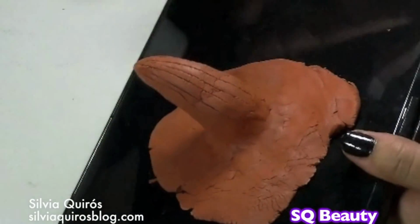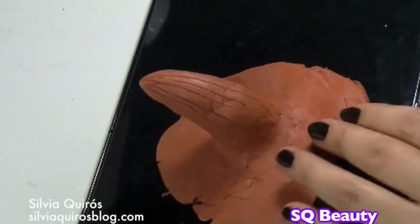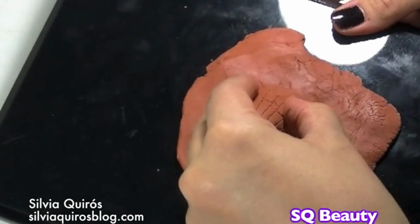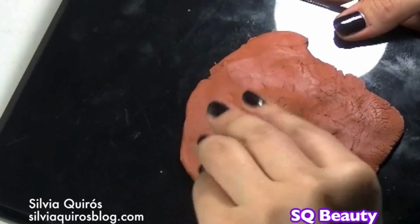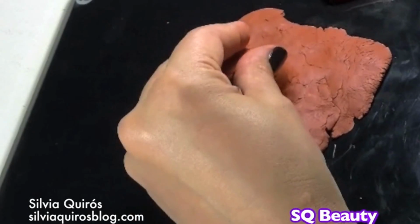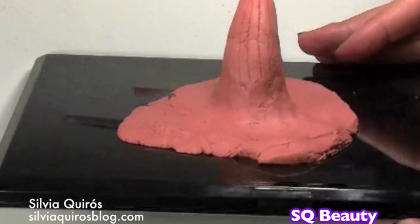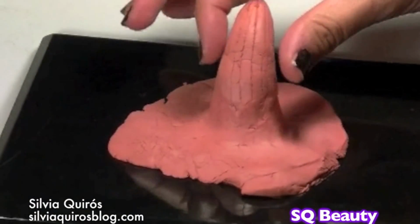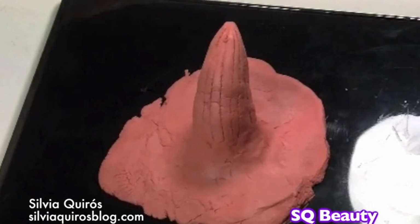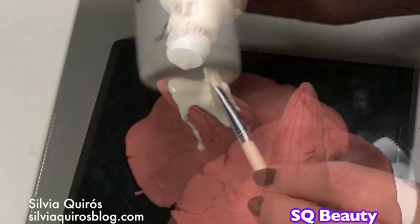Now, as I was modeling, I felt that it's getting harder, but it needs to be completely dry before we apply the latex. So we're gonna let it dry for a few hours before we apply the latex. So I'll be back in a few hours, or even tomorrow. Okay. It's been drying for 12 hours. This is the next day. It's completely hardened. So now we're gonna start adding a thick layer of our liquid latex.